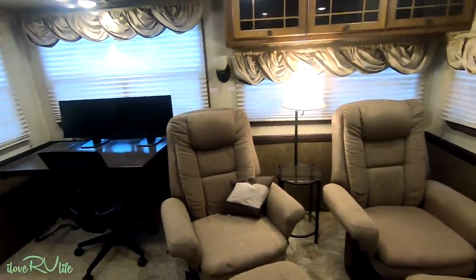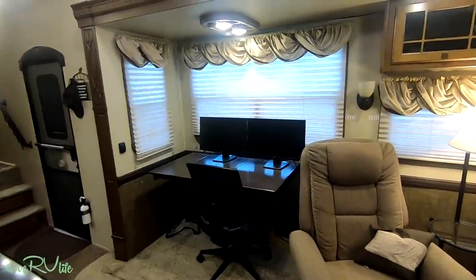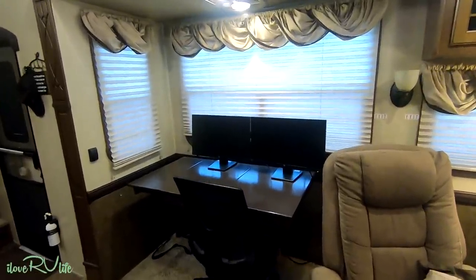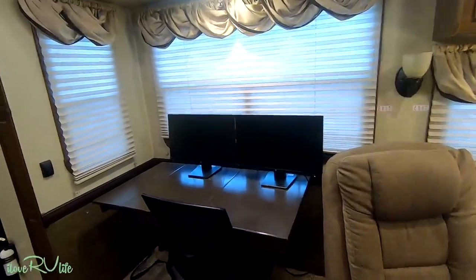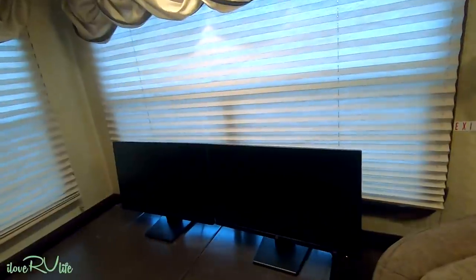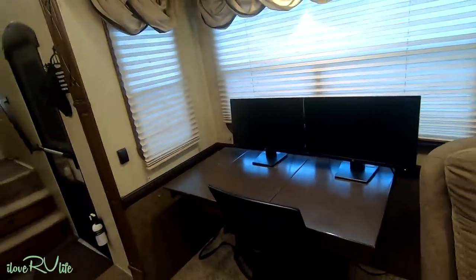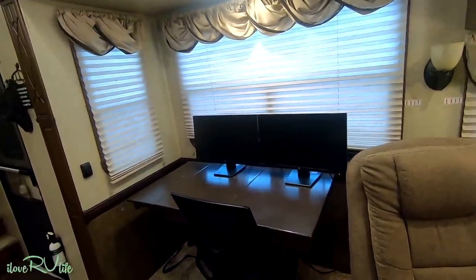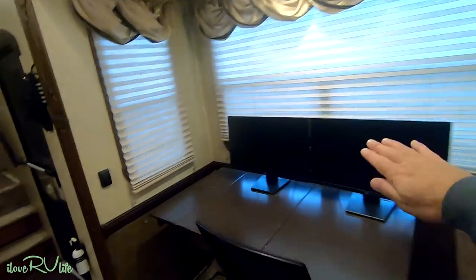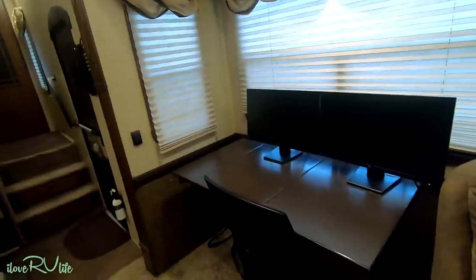But the focus of today's video is my workspace. And what I've done is taken this dinette. This is the standard dinette that came. I can't spin it because of what I've done with the monitors. But this dinette, as you see here, is designed to be able to fold that way for travel, as well as turn lengthwise. There's a key up underneath it that you can turn lengthwise and sit four people.